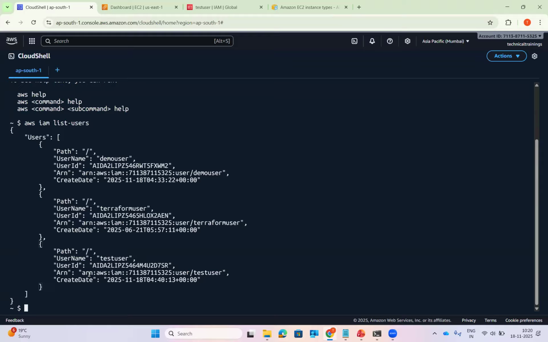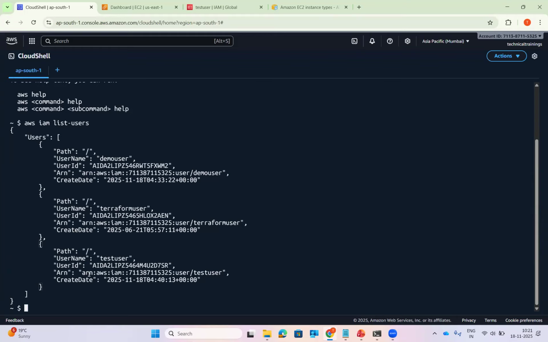But the benefit you get with AWS CLI, which you set up locally, is that you will be able to write scripts which you can manage outside your AWS Management Console. To use Cloud Shell, you have to log in to the AWS Management Console, which many times you won't have access to. I have worked in situations wherein I only had permissions to access AWS resources by executing CLI commands, and I did not have permissions to open the management console. In such cases, your AWS CLI will help. But if you do have permissions to log in to the management console and you want to execute commands from there, Cloud Shell is the best option.